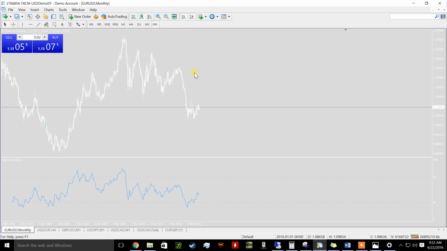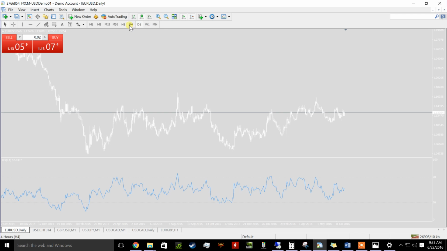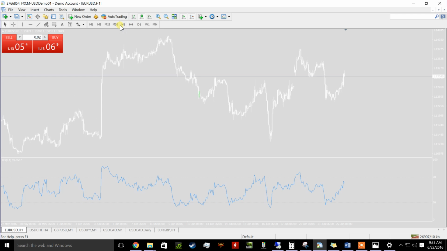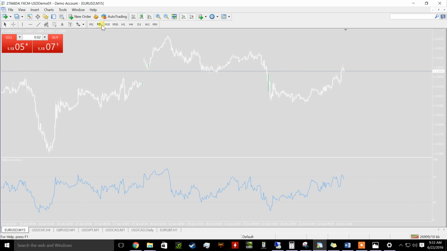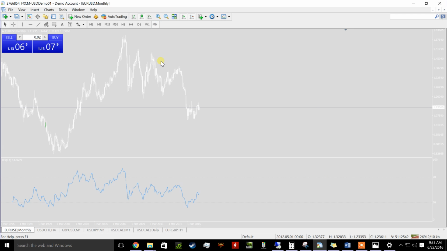Now, as you can see in this chart here, we are on the monthly chart. Now, again, this is probably confusing to you. You're like, what the heck is this? Why is it that when you click on monthly, weekly, the chart looks different, daily looks different, hour looks different, 30 minutes it looks different, 15 minutes, 5 minutes, and 1 minute? As you can see, the chart changes every time you click, right? And you're wondering, what is this? Well, let me show you something really cool.